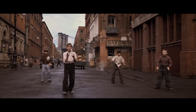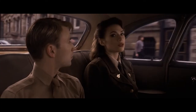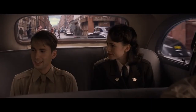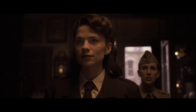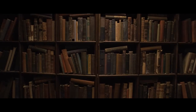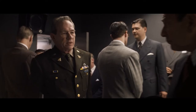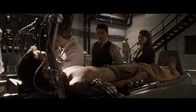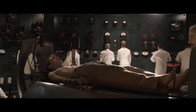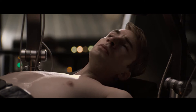The following morning, Steve and Peggy make their way through Brooklyn to the procedure site. Steve points out various spots where he has been beaten up; when she asks why he never ran away, he says running away felt like an invitation for further abuse. They enter an antique shop, exchange passcodes, and descend into a secret military bunker. Inside, they find Dr. Erskine preparing a medical capsule alongside Howard Stark and Colonel Phillips. Steve is told to remove his shirt and sit in the capsule. Stark explains the procedure will inject muscle regenerators into Steve's major muscle groups, then bombard him with vita rays.